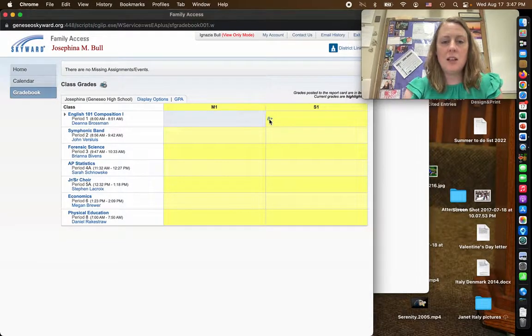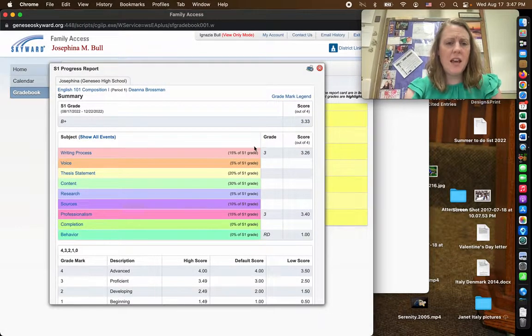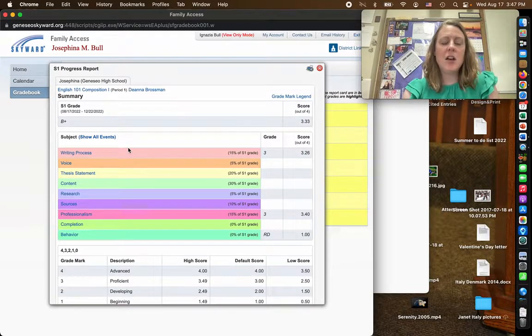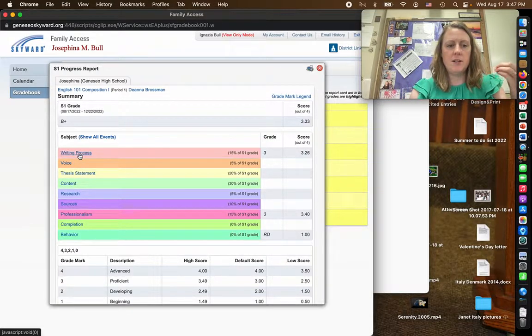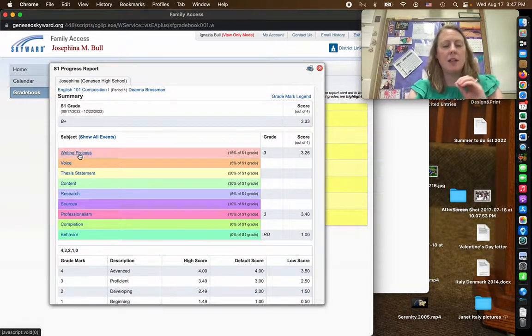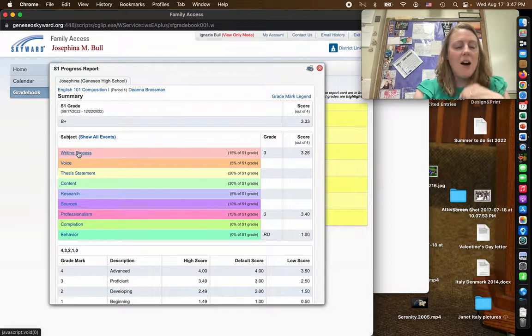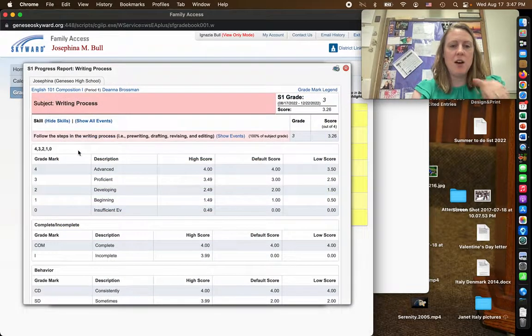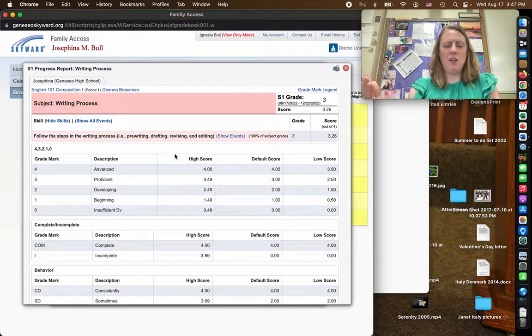Of course, you can click on the grade itself, and that can open up some information for you here. The first thing that you're going to notice is that there's a bunch of colored bands, and these colored bands are the different priority standards that your student has to show proficiency in order to pass the course and get their grade. So if you click on the proficiency standard itself, it will open up and give you what looks like kind of an overwhelming amount of information.